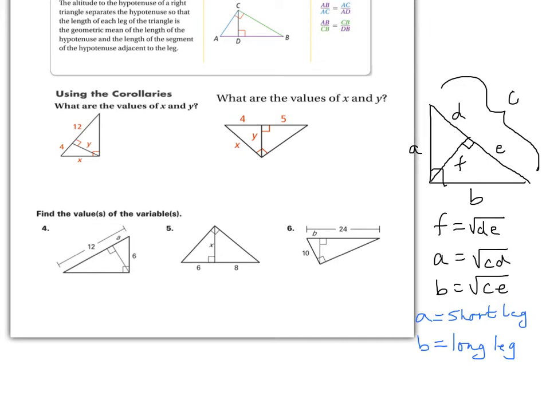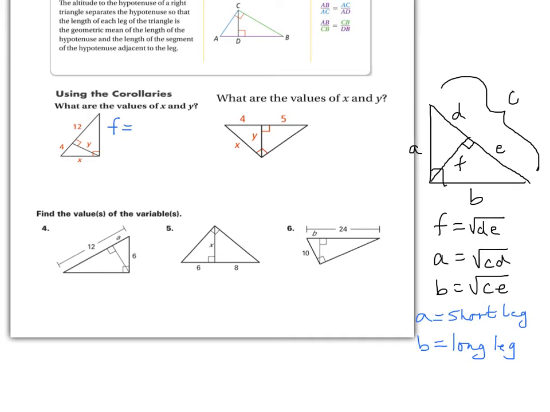So as we look at this first example here, what are the values of X and Y? In this case, you'll notice that we've got an X here, we've got Y. What we have to do now is figure out what letters and where the numbers are that match up with what we have here in this picture. So I know for sure that y is where f is. So I know in order to figure out y, I have to use this formula.